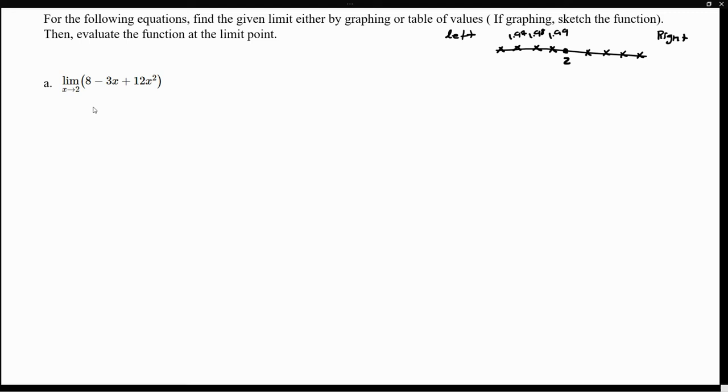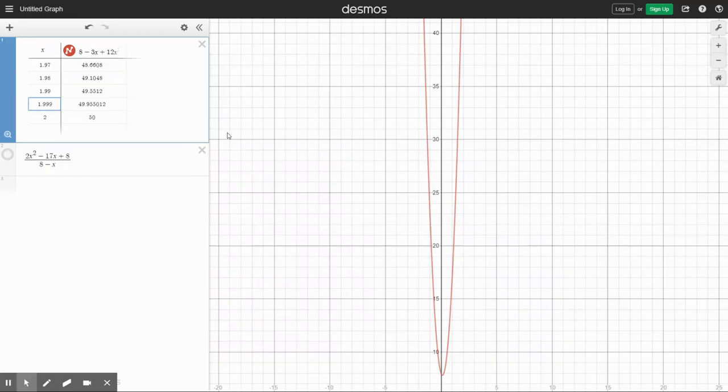I'm going to introduce you to a new notation. To say that we want to take a look at the limit of the function as x approaches 2 from the left-hand side, we're going to indicate that by putting a little negative on top of the 2. What this is saying is, if I take a look at this function as x is approaching 2 from the left-hand side, we seem to be approaching the value of 50, because that's what we just observed here. Notice that if I'm getting closer and closer to 2, my y values are getting closer and closer to the value of 50.